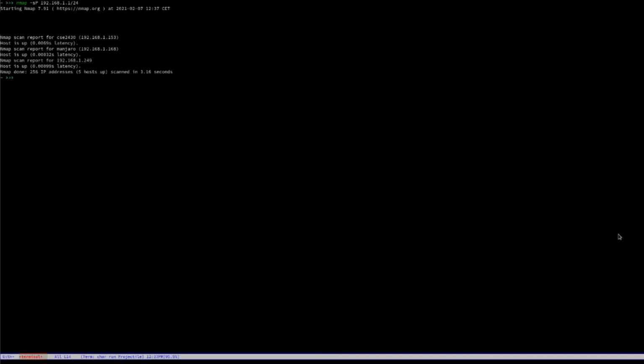Let me show you how you can find the IP of your Raspberry Pi easily. The first thing you want to do is install the Nmap utility using sudo apt install nmap, for example. And now run it with nmap -sP and an IP address in your subnet, could be your own local IP address, /24. This will give us all the devices connected to our network.